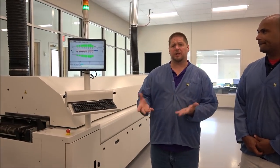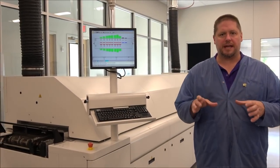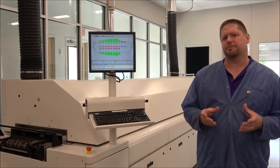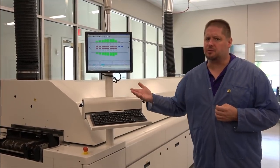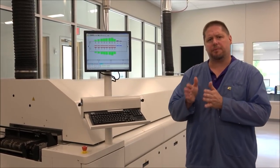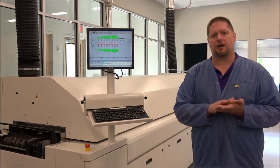Once the decoder has all the components on one side in place, we take it and move it over to the oven. Our technician will take a quick visual look at it to make sure all the components are lined up properly and everything looks the way it's supposed to be. Then they put it into this — it works just like a giant pizza oven. It will slowly run it through, heat up and melt the solder in place, and then cool it off to make sure that all the solder joints are made.